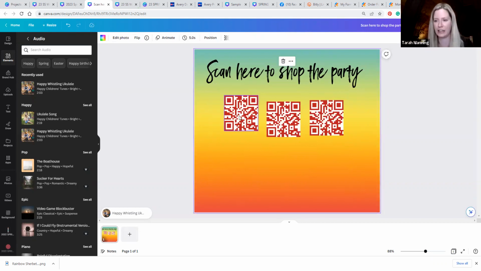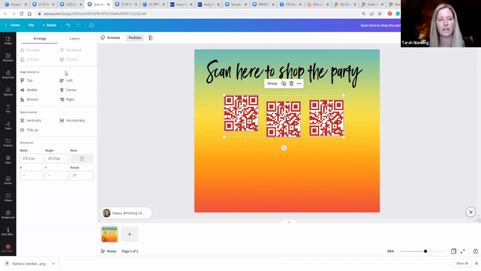This is for any text or image. You click on it and you hit shift, so it's got all 3 of them in there. You keep shift down, you click on all 3. And then, oh my gosh, I'm sorry, these little menu things, I have to keep moving them around. So you go to position, and then you would do, I want them to be horizontally in line.